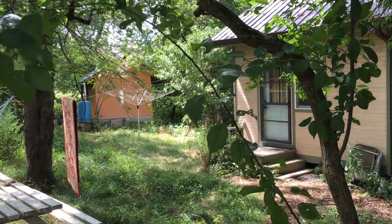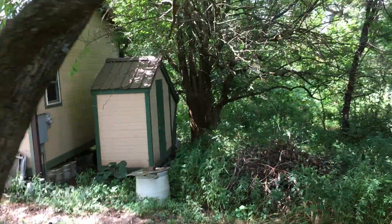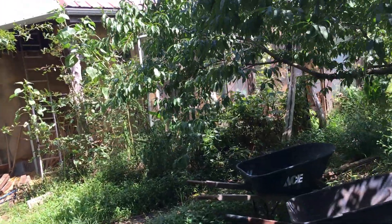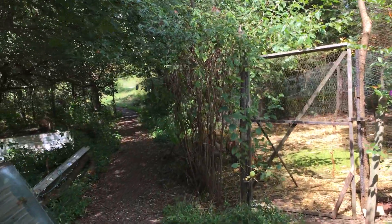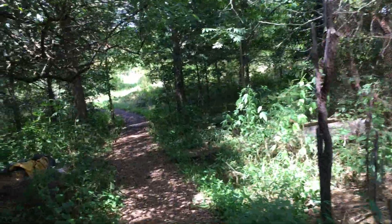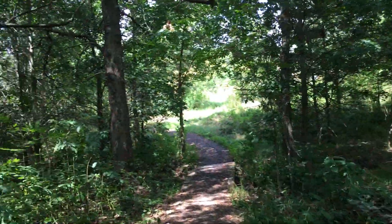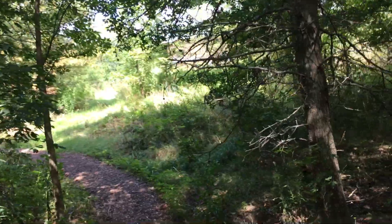That's a little cob or straw bale building back there. Apparently it belonged to a community member who died — I think they got cancer. This is another one of the community kitchens. There are several community kitchens where people go together to make food and grow food. They've got some chickens in the back here. This area is mostly rented out — they have little walkway loops and they'll fill out a whole community of buildings.